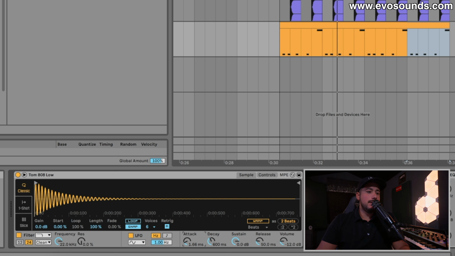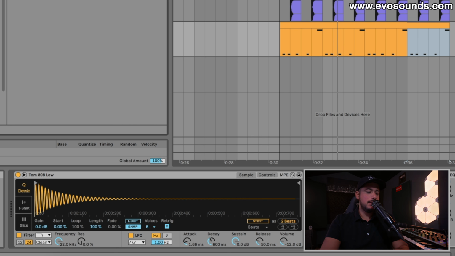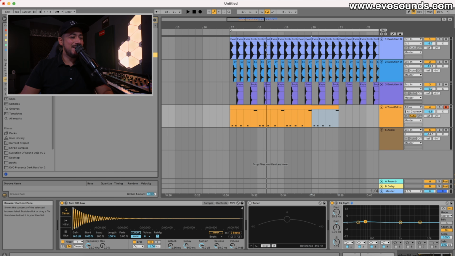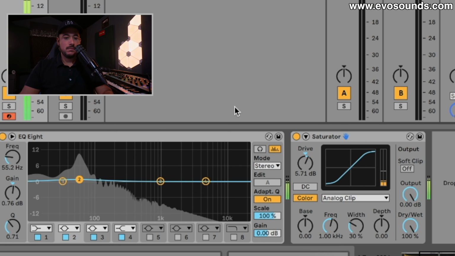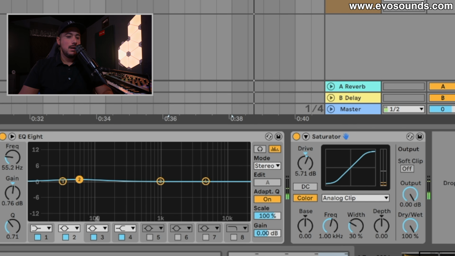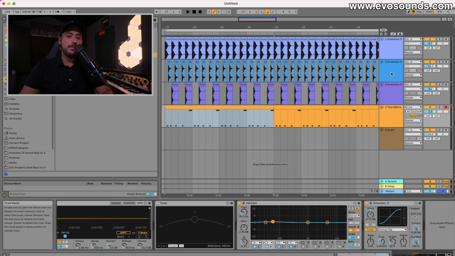Perfect. Now from there, this is where you can start to process it to just give it a little bit more cojones. That means more balls in my language. And what we're going to do is just saturate it a bit. So just give it a bit. So as you can hear, this has a very distinct sound. Reminds me a little bit of Dirty Bird stuff, but that's the sound that you create with an 808 Tom.